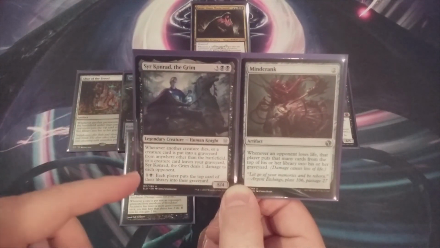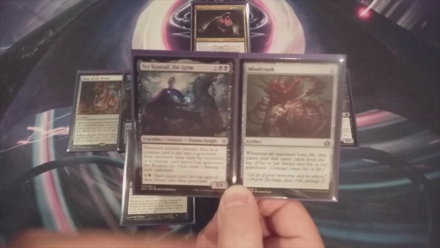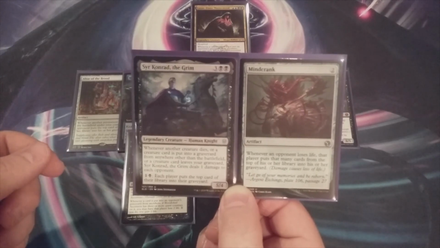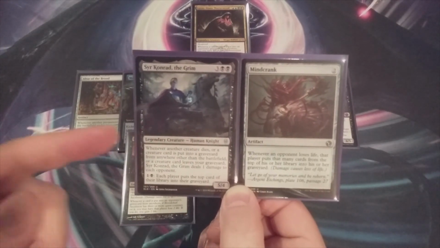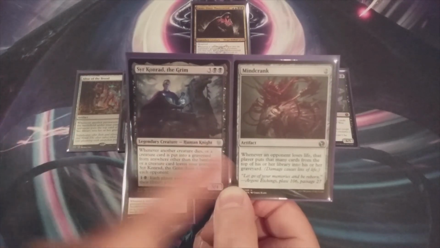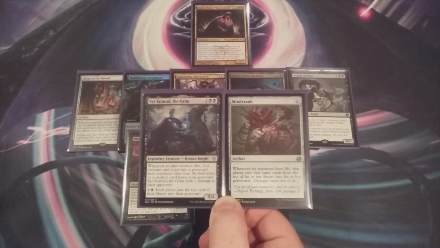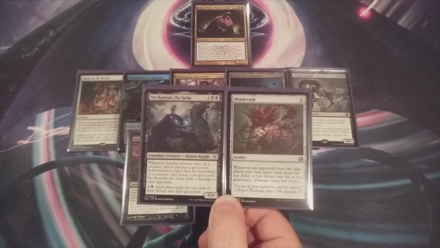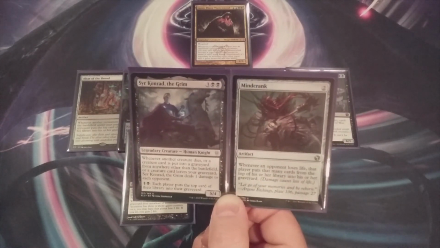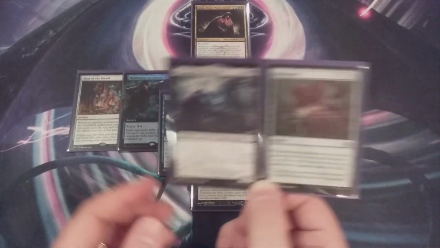But just being able to do this and have the Mindcrank just kind of churning through the deck, putting more cards in, more creature cards, Sir Conrad triggering that, dealing the damage to each opponent, then making them mill more cards, all in the shadow of Lazav up there, just looking for another creature to become. And I'll tell you, folks, it was aces. It really was.